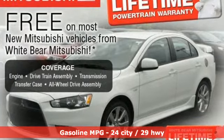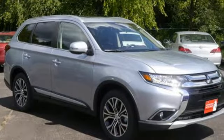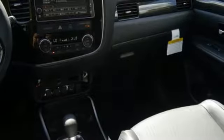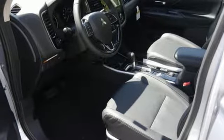This Outlander seats up to 7 in its comfortable and quiet cabin, but it can also haul a considerable amount of cargo when you fold down the second and third row seats. Enjoy the conveniences of backup camera, touchscreen audio system, and fuse hands-free link system too. No detail is too small.